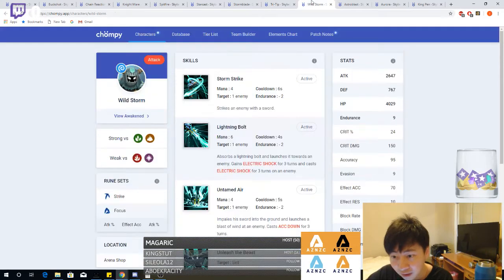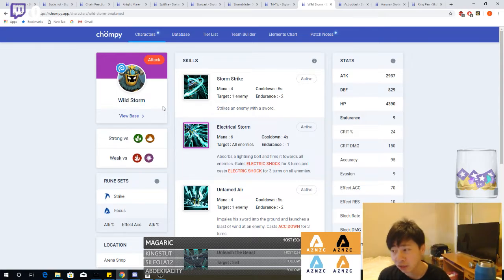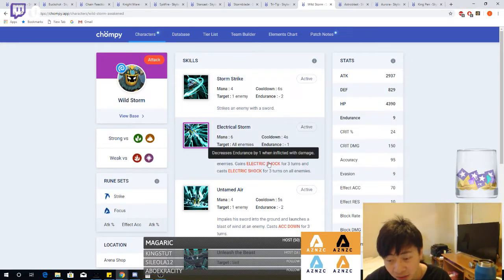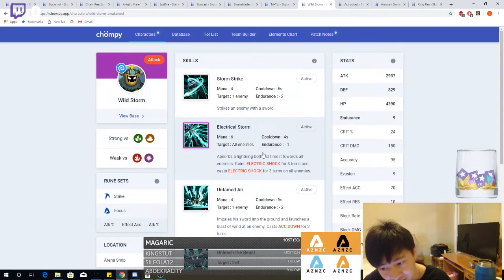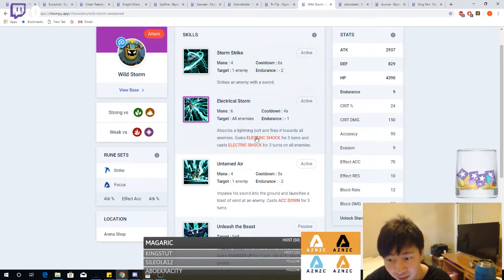Next we have Wildstorm. Wildstorm, it's a great free-to-play unit. You get him from the arena shop. He has one of the fastest cooldowns in this game also. Electric Storm, 4 seconds. And it does electric shock for knockdowns. So amazing skill. He also has other skills that are fairly low cooldown, 6 seconds and 5 seconds. A bit mana intensive, but they do wonders as a DPS unit.